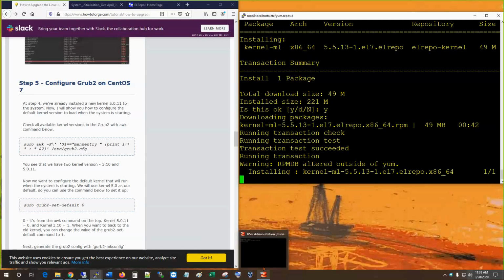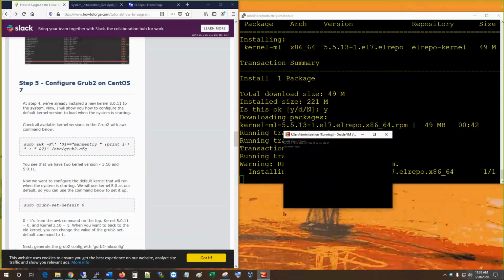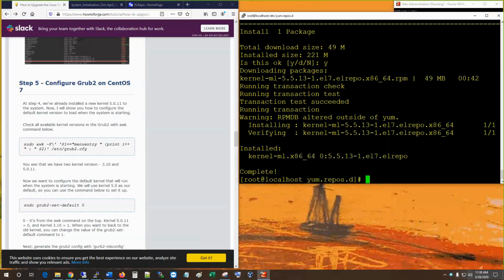So if you need to update the kernel, you need to use the RPM command. If you need to install any program, you use the yum command. Usually the ones I'm showing you are out in the wild. Usually you have some setup instructions called runbooks in your job environment. They already have some established parameters of how you would do this, because this is very important. You probably won't be doing this without any change management request, okay? This is a really, really important activity as a part of your job.